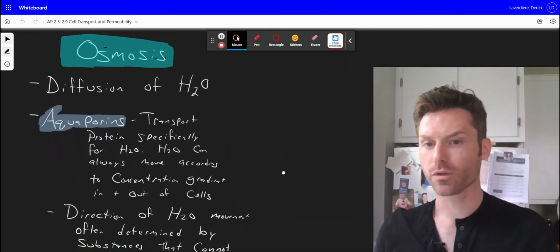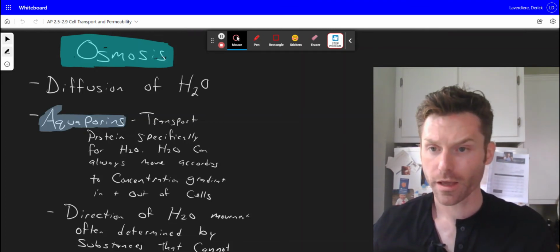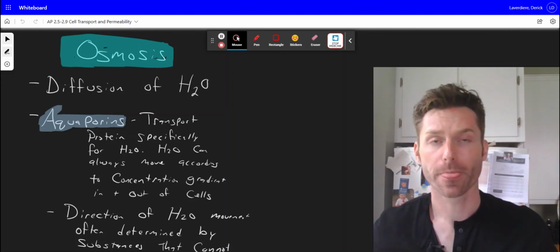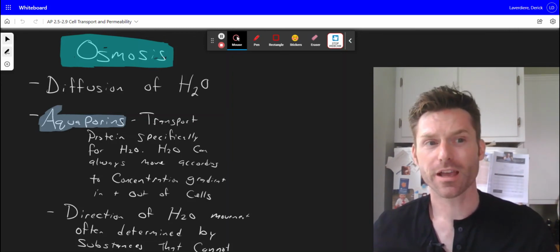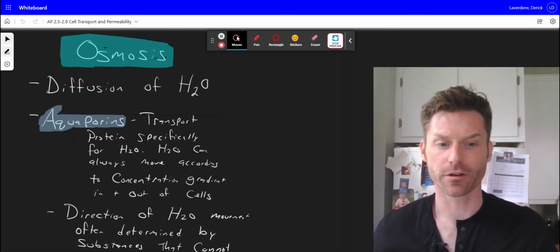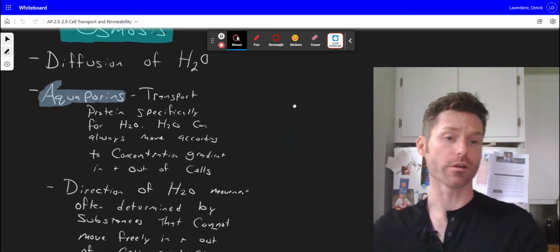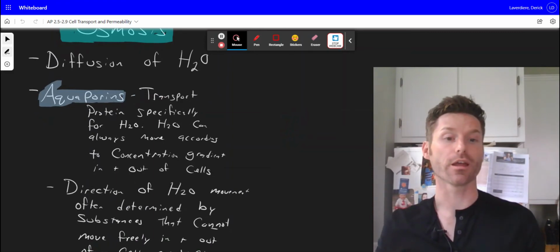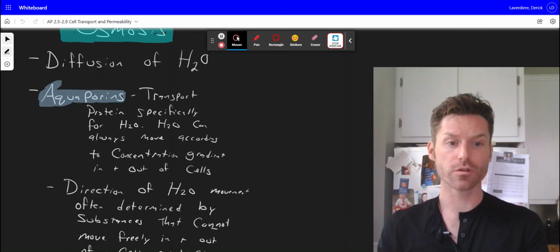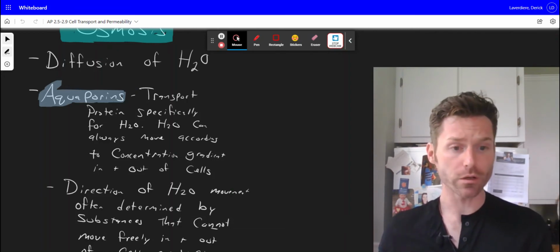And then we have the story of osmosis. And osmosis is, simply put, the diffusion of water. And it only has its own name because water is so ubiquitous across all of life here on Earth. And water in and of itself is polar, right? So if you just looked at water and I asked, should this cross the membrane through diffusion? You should say, no, it shouldn't cross the membrane through diffusion because it's polar, right?